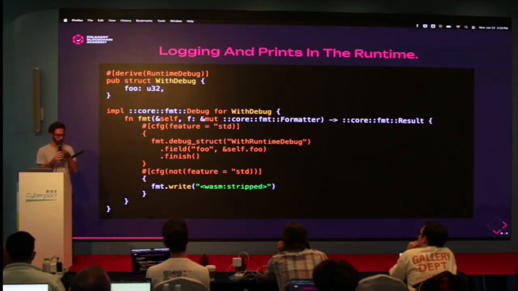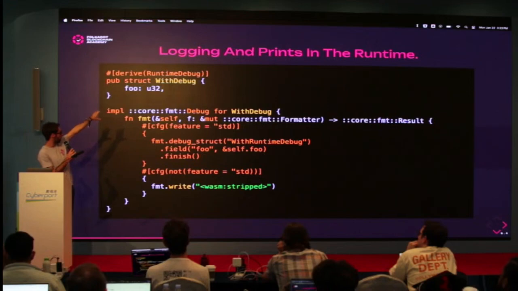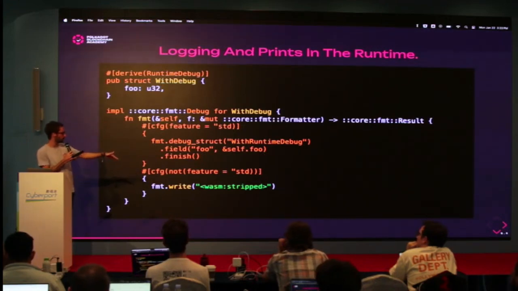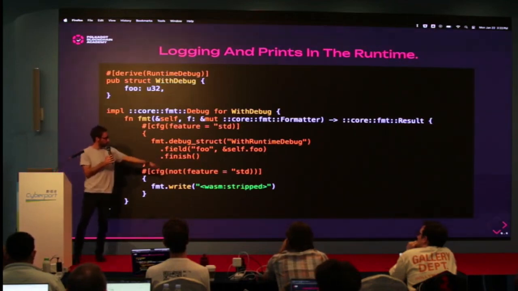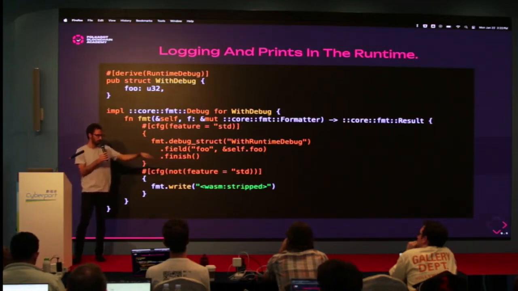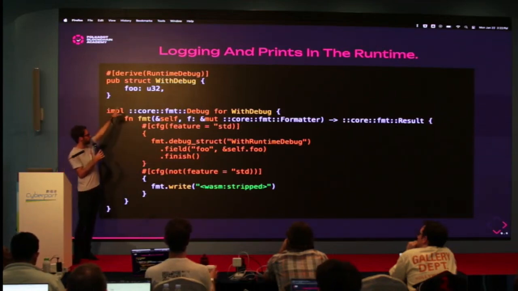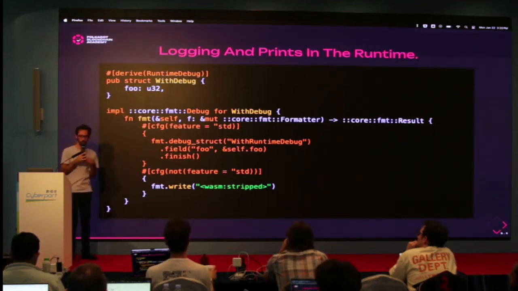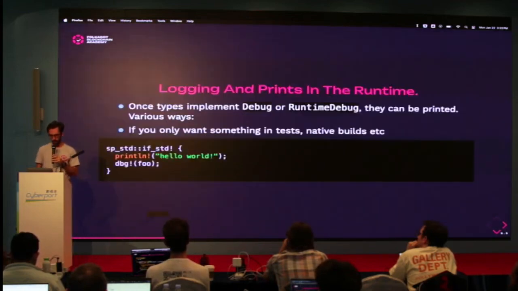In your current runtime from last week, a lot of types actually derive from RuntimeDebug. So usually, at least when I was running my tests or sometimes your tests, I would see this string a lot, wasm stripped. It's just like a random string. But the good thing about this is that it is now only repeated once in my entire binary. Even if 100 different types derive RuntimeDebug, it's just one additional string literal.